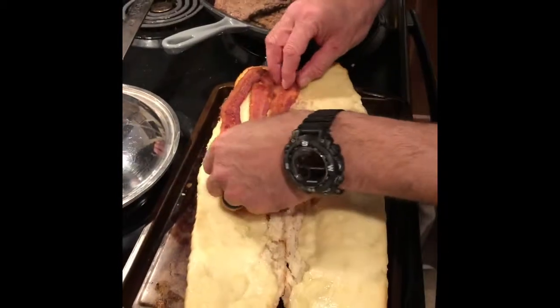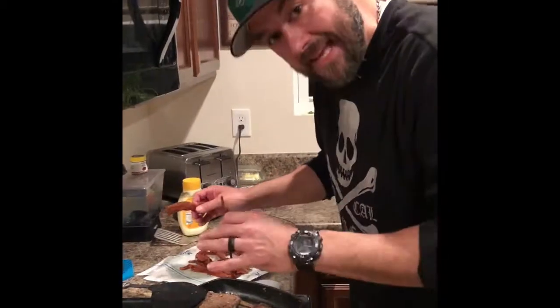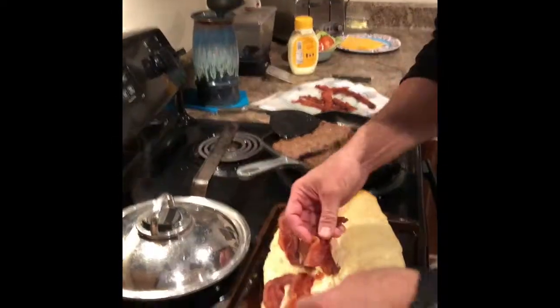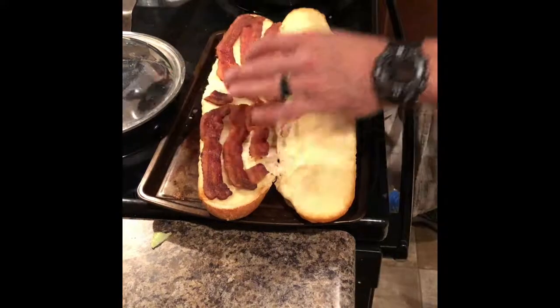And I've already cooked my bacon. How I cook my bacon is I bake it. I bake it about 350, 375. Nothing too hot. Nice crispy bacon. You want it to nice and break real easy. All right, so I'm just putting a nice little layer of bacon here.